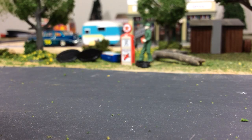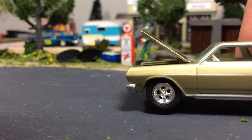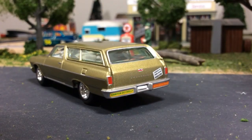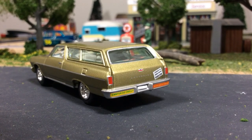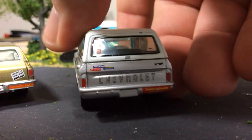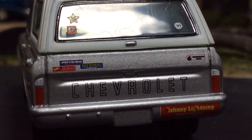You really got to be careful with this because it feels to me like the roof on this is a separate piece. Opening hood, a really nicely detailed engine and engine bay. Metal body, metal base, rubber tires with tread. But what really gets me is the bumper stickers. I love that kind of detail on this scale of diecast, which is in large part why I dig this Blazer so much, besides the fact that it's an awesome casting. All the bumper stickers.